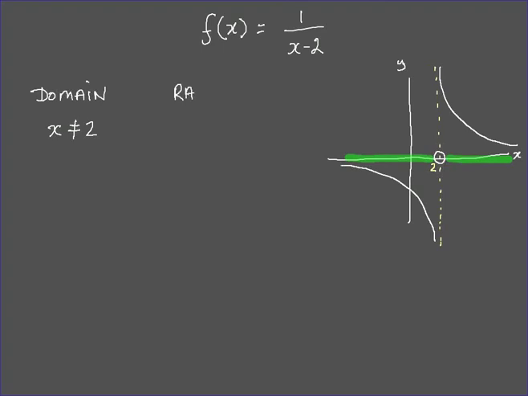And the range, what is the one answer that does not come out of this function? What one y value does not come out? Well, if you look at many y values, you will see, go along to the line, you'll see numbers coming out, but the one that you won't see coming out is 0. So all y values but not 0, all x values but not 2 gives us our biggest possible range and domain. And one last one.